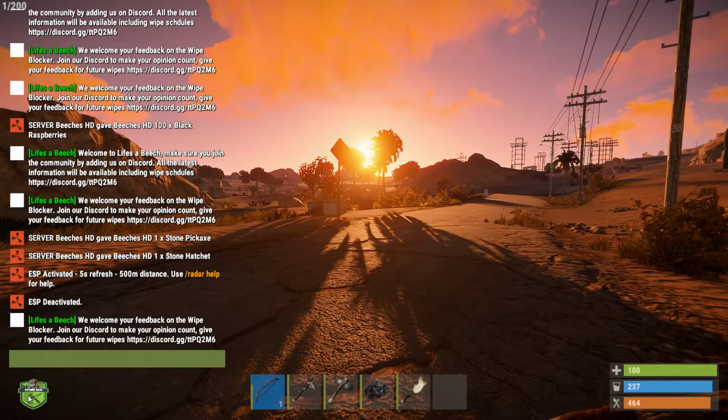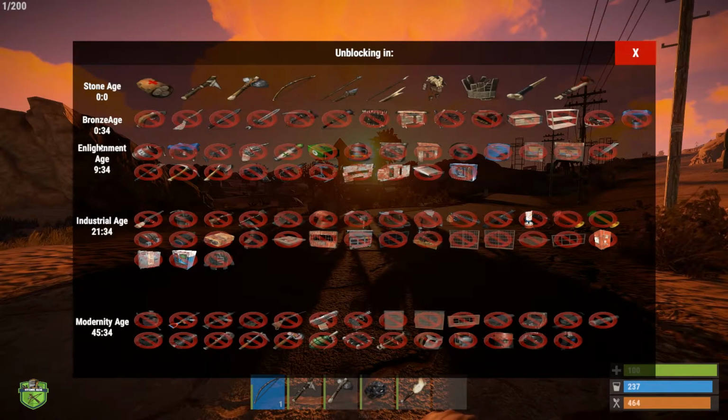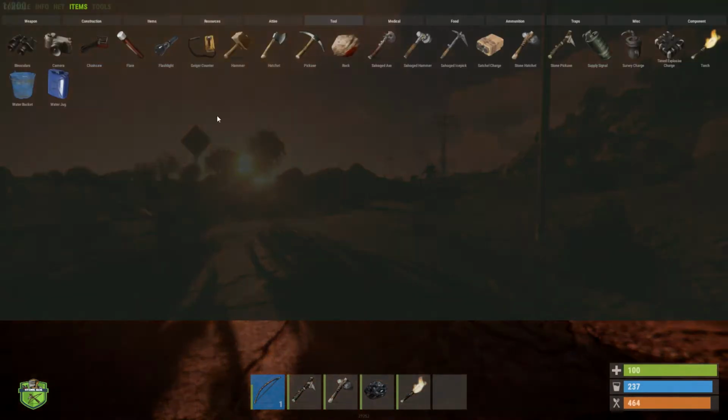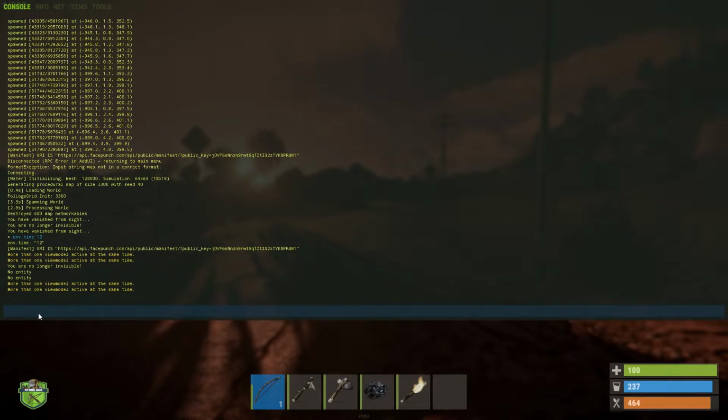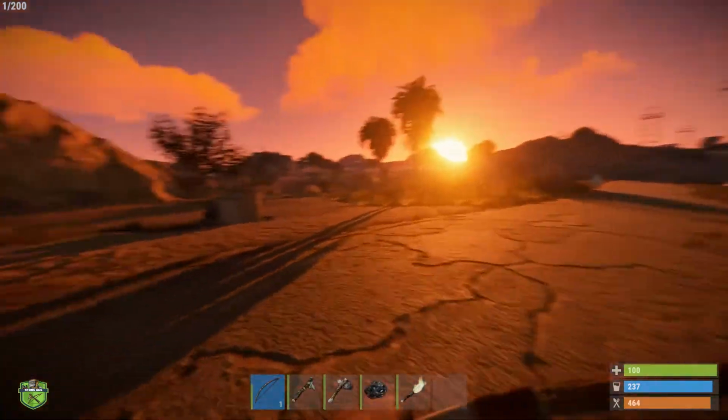So if we go back into White Blocker, as we see here, it is here. So there's the rad helmet along with the bucket helmet. It's in the enlightenment age, so we've got to wait 9 hours. There we go. Let's make it a bit lighter.